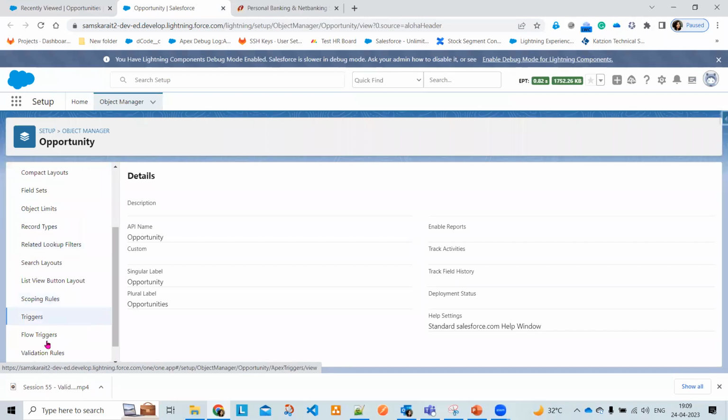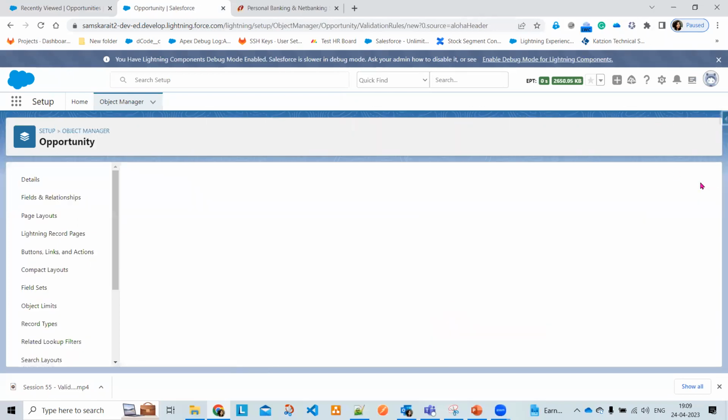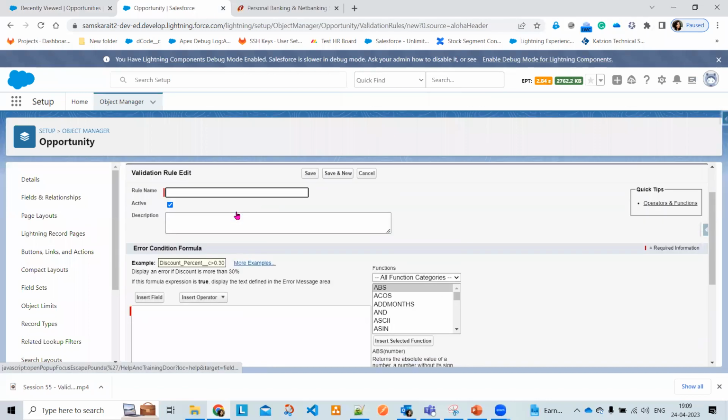Now here, validation rule. Click on the validation rule. Now on the opportunity, I'm creating a new validation rule. I'll name it stage and amount validation.